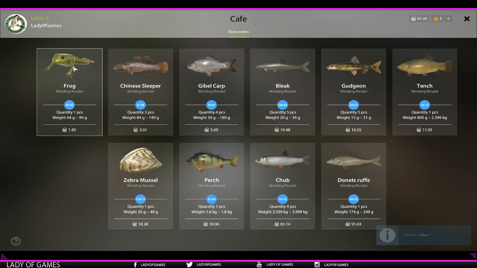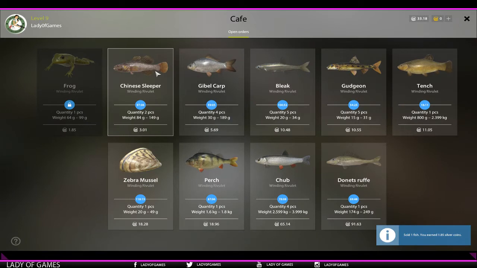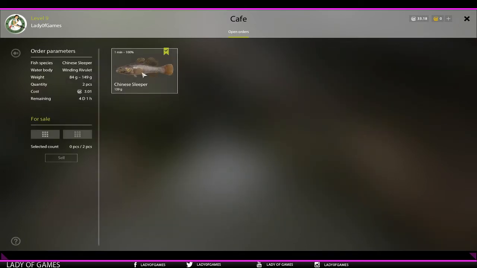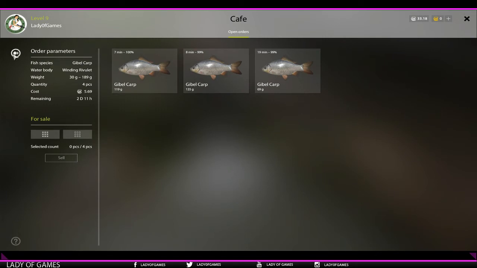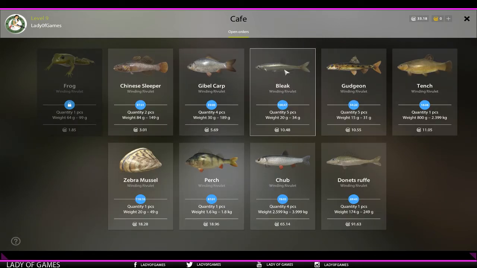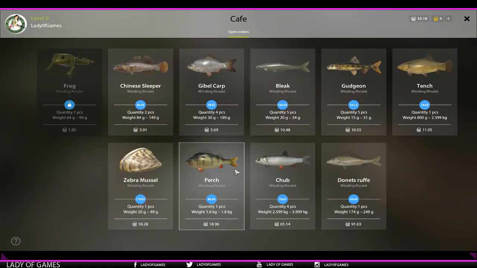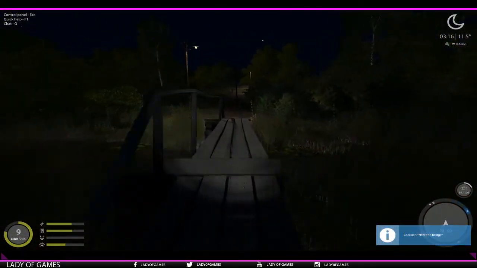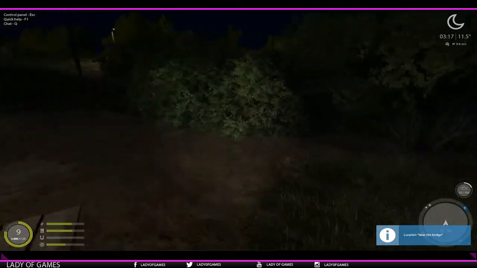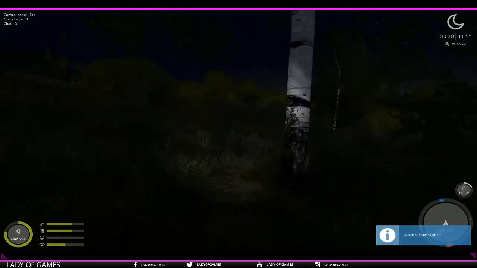Here we go. Yes, he fits it. 185. We're not getting a whole lot, but still good. And we need two Chinese sleepers. And that one, 8,449. Okay. Still good on that one, 4 in-game days. Kibbles, 4. We got 3. 2 in-game days. And that's still good. We have not caught a bleak or a gudgeon. Did we catch ourselves a perch? No, not that big. But yeah, good. So just one more sleeper and a bit more of the little carpies, and then we are good.